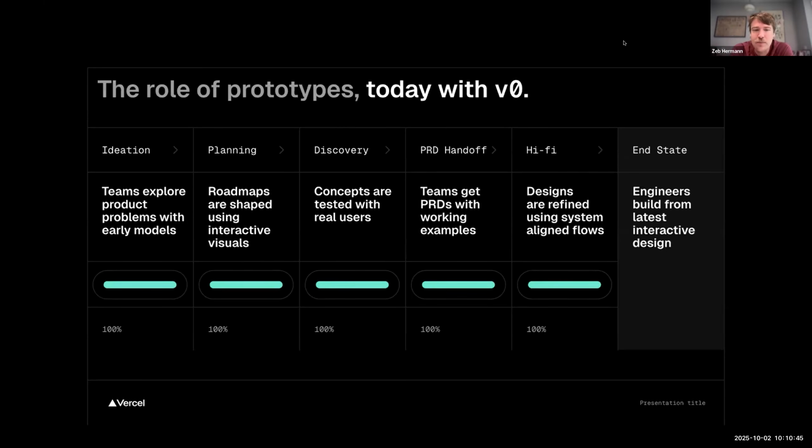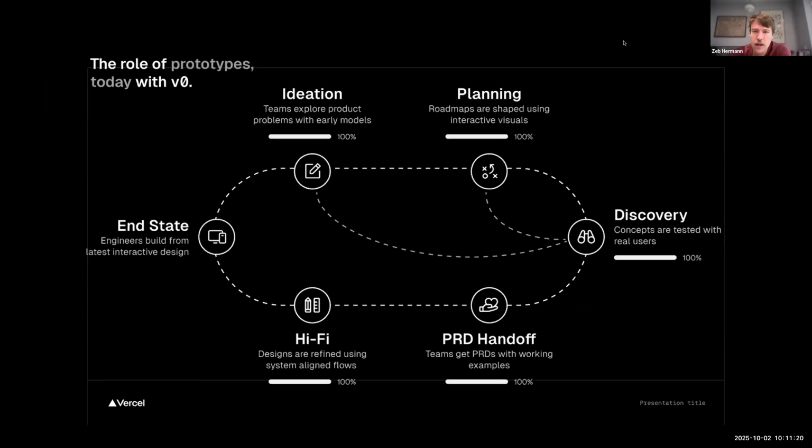But nowadays, if you can build in 5 or 10 minutes or an hour a working prototype, that communicates your ideas much more clearly. And so what we've seen is that people are doing this at every stage in the process, right? So I'm coming up with an idea, I'm trying to play around with different ways we could improve the new user experience, or I'm talking to a customer and they have something that they've been really interested in. I want to validate the approach that we're taking with it. Basically, everywhere along product development, people on our team and then people at our customers are using V0 or tools like it to build prototypes and actually validate that with their teammates, with their designer, with their customers, etc.